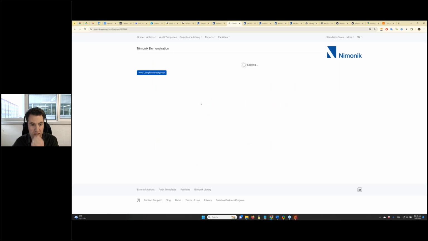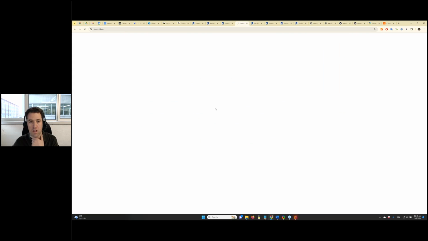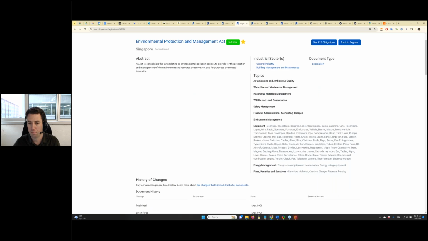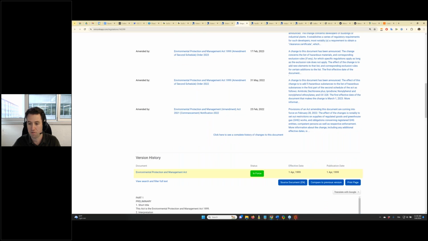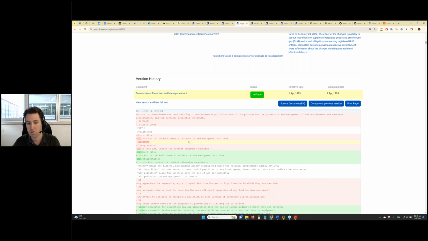I will click on this document itself, and I'll show you the redline version for this document. I'm going to scroll down to the bottom. There's a lot of changes in this document. So let's say I want to compare this version to the previous version. I would click on compare to previous version. And here it shows me the red. Red is removed, green is added. So this is a comparison. Again, right now it's for the regulations, but in the near future, we'll be offering it for standards.